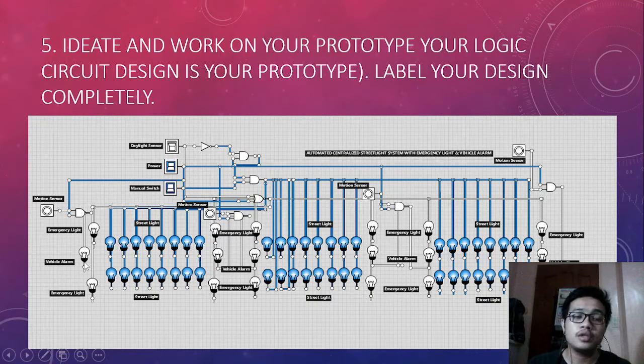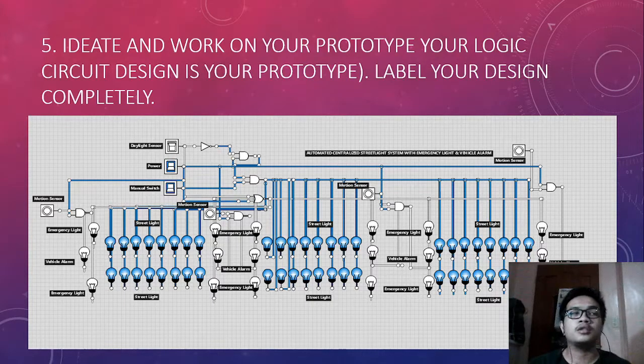Another feature is a vehicle alarm, which will act as an alarm buzzer when a vehicle is approaching a certain intersection or a certain road. This feature is to help individuals that are physically challenged, like deaf and mute people, or the blind.